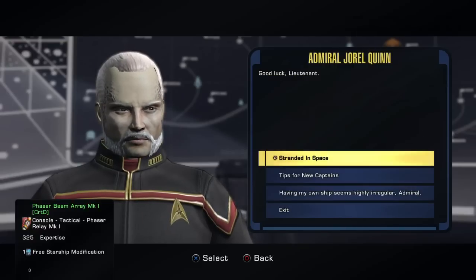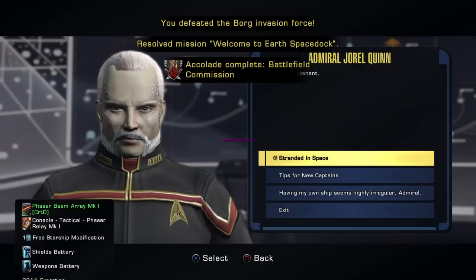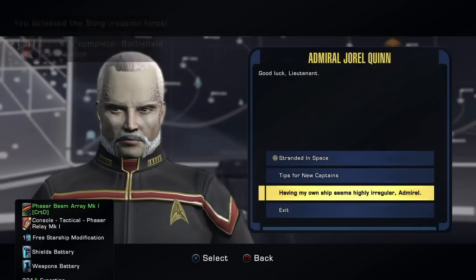Yada yada yada. Customise your ship. Right, so, stranded space, tips for new captains.